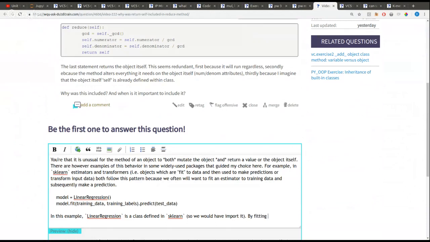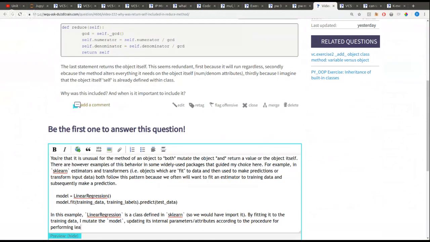By fitting it to the training data, I mutate the model, updating its internal parameters, attributes, according to the procedure for performing linear regression.